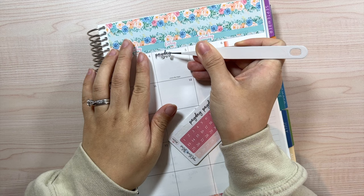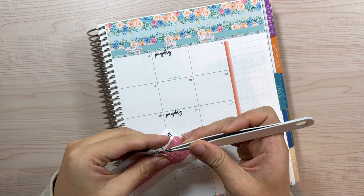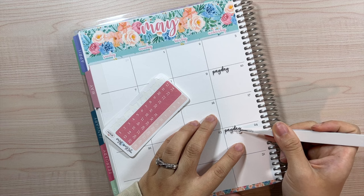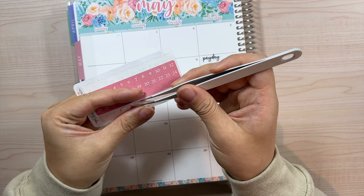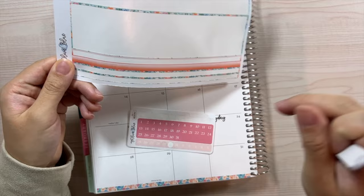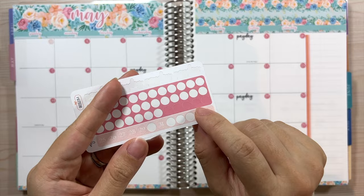Starting from the 5th — we get paid essentially every week because my husband's and my pay cycles are on opposite weeks. For the month of July, one of us actually has three paychecks, which is really nice. So this line down here covers days 25 through 31 just to cover the days not in the month with another color. There's an extra strip from the sheet you can use for that too, but I like to use these dots down here. The date dots are now down and it's looking very, very pretty.